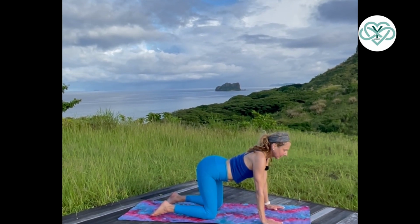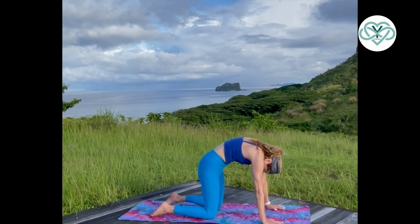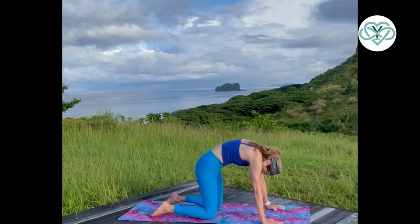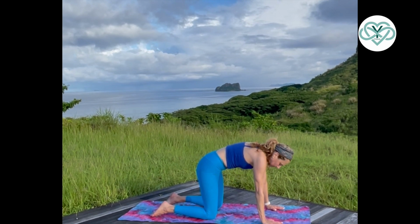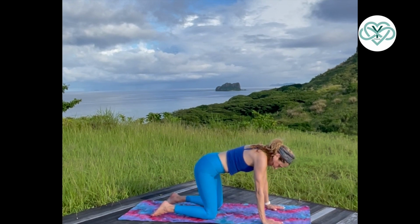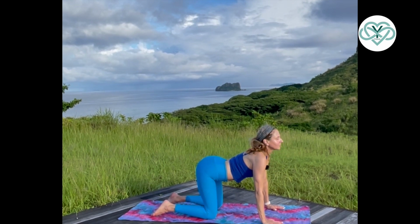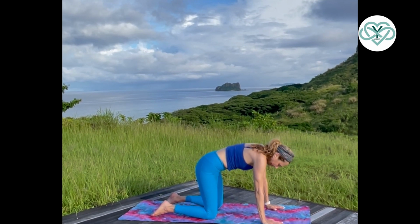Let's start. Inhale, belly to floor, look up, and exhale, draw that navel into the spine, around your spine, chin to chest. Moving in your own pace here. Adding in a jai breath, restricting the back of your throat, sounding like the ocean. Calming, soothing breath. Closing your eyes if it feels okay. Last cat-cow.